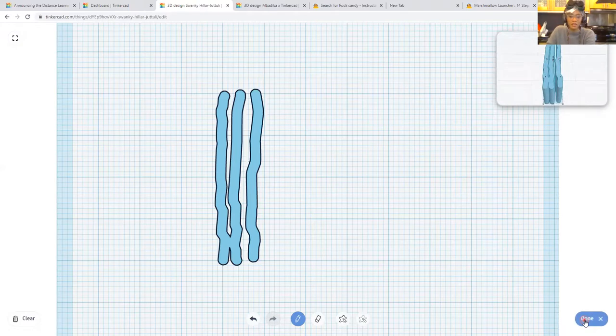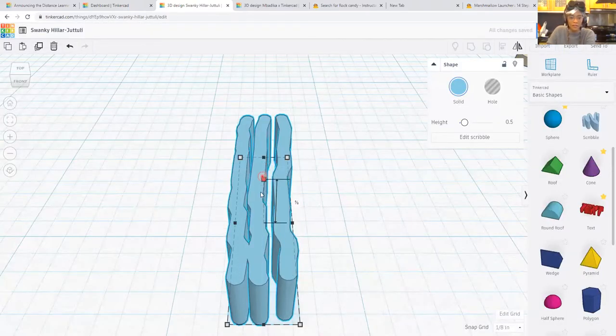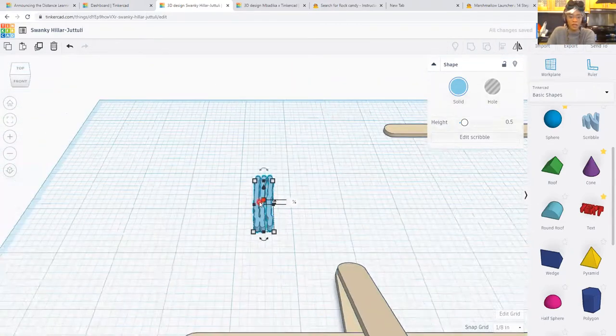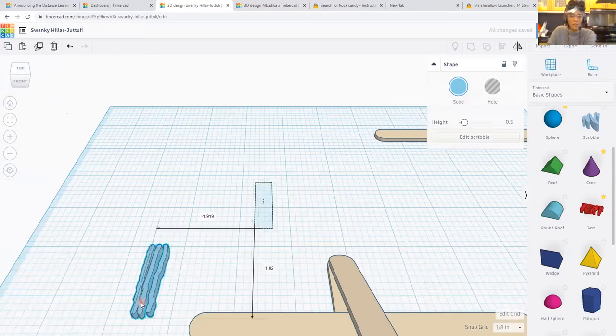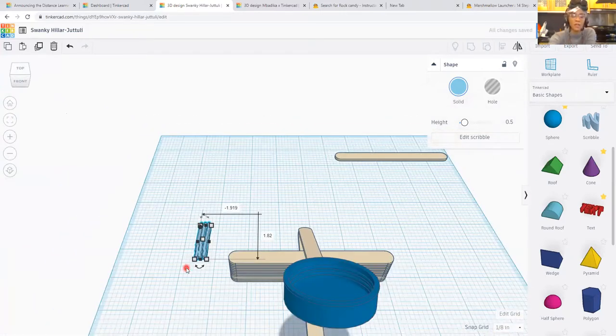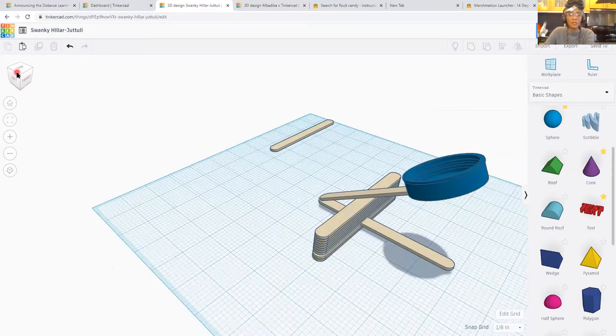And done. So now what I'm gonna do is decrease the height, zoom out a bit, and I'm gonna bring this over. Now, once I just showed you how to use this tool, remember that W key? I'm gonna delete this, and I'm gonna actually shortcut this using the W key, because this allows for me to actually put it on the surface without having to do double duty.